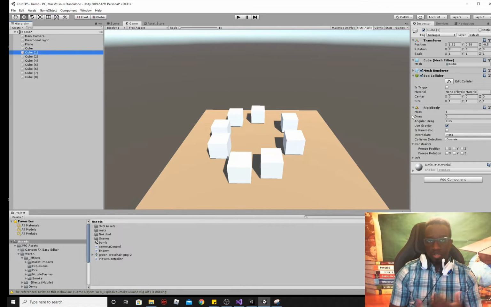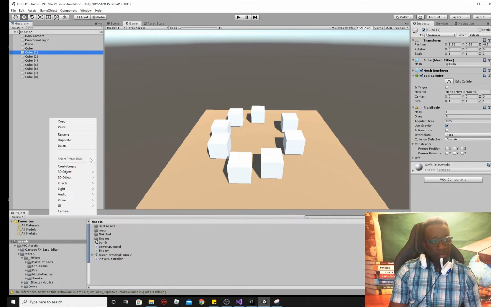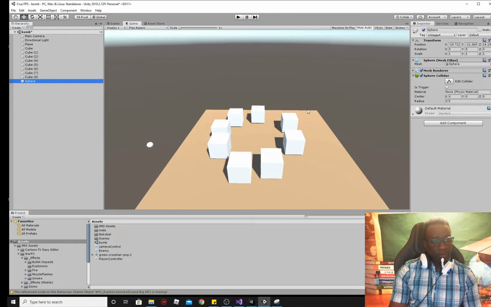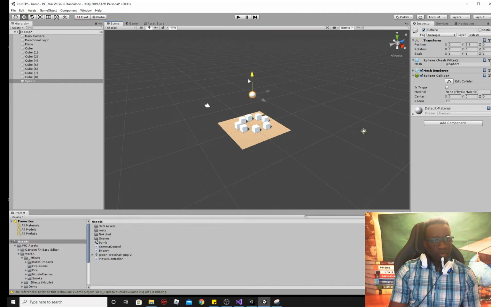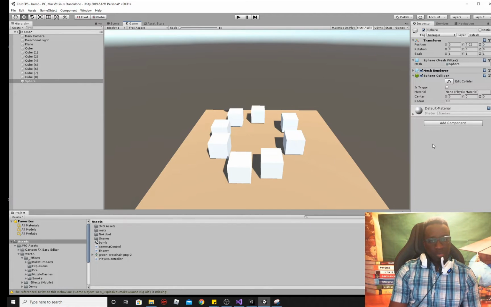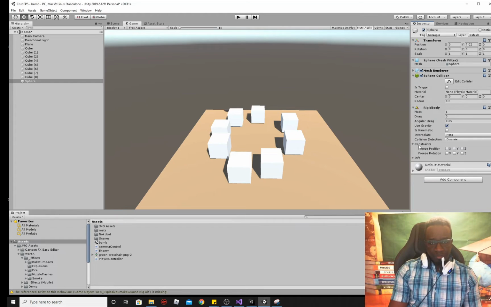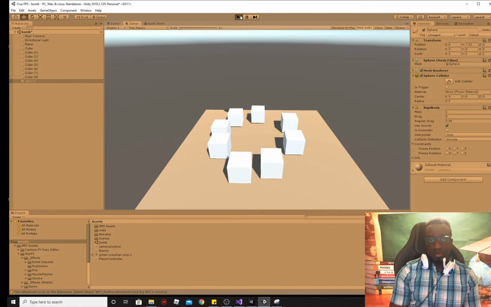So what I'm going to do is, I'm just going to create a quick little bomb, and my bomb is just going to consist of a sphere. I'm just going to go ahead and zero out the locations, and then I will simply just bring it up above just a little bit, so as I play it will just fall right into the middle and then create that explosion. So next step is to add a rigid body that way it would actually fall. You can see here, if I play the game at this point, this should be all I have here. It just falls. Voila, great.